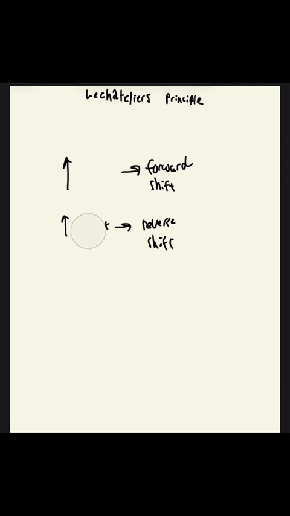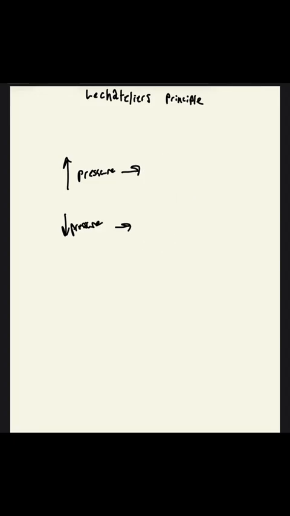So if we increase pressure, or if we decrease pressure, it determines the effect that it'll have on the system. If we increase the pressure, the system will favor the reaction with fewer moles of gas. If we decrease the pressure, we'll favor the reaction with more moles of gas.